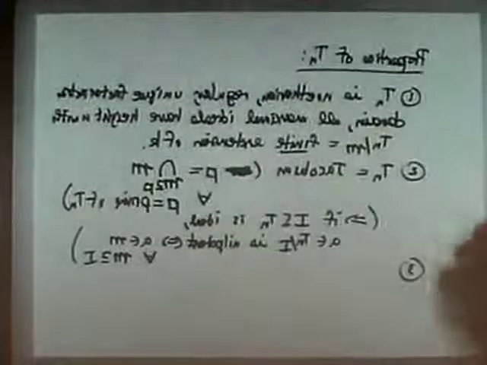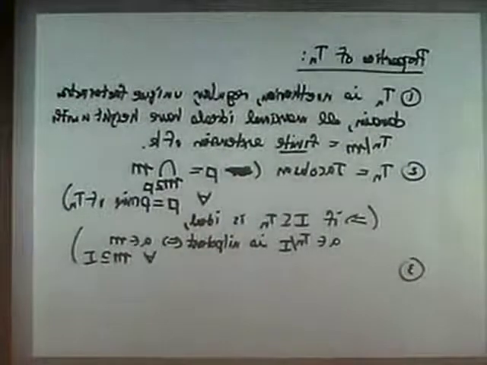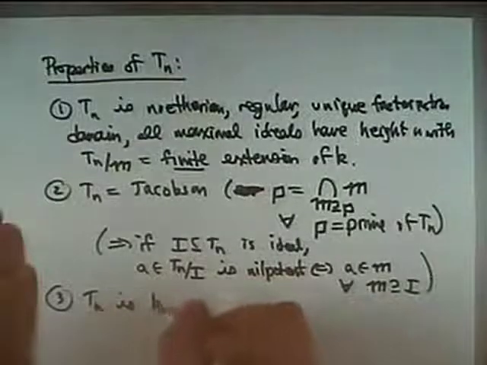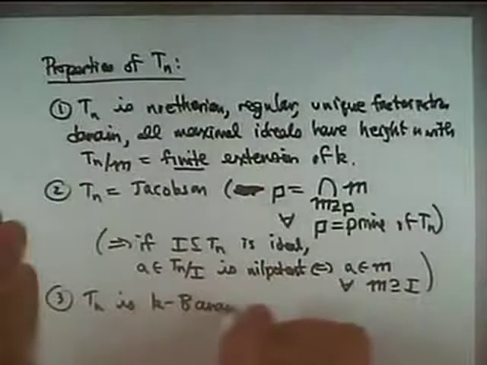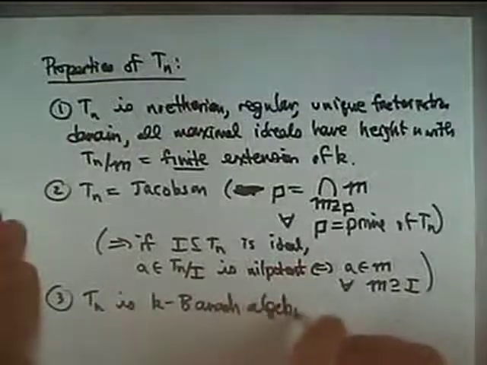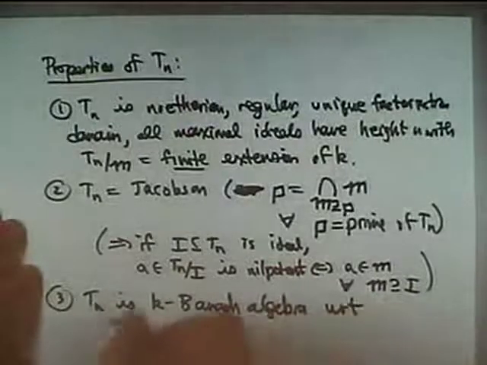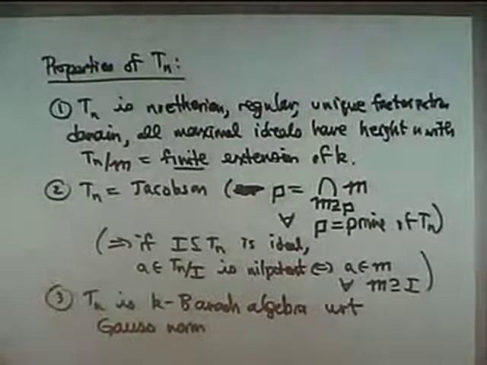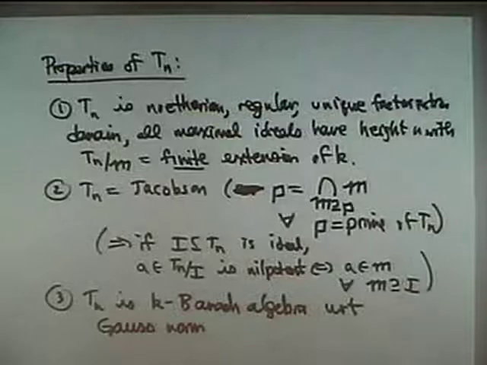If we're going to be working with this Gauss norm, oh goodness, I forgot to mention the Gauss norm, for definition, this kind of max absolute value, it's very easy to see that Tn is what's called a Banach space, or more generally what's called a K-Banach algebra, with respect to the Gauss norm. So meaning the Gauss norm, well, we recorded that it was a norm, but it really is complete with the norm, a Banach space, and it interacts well with the multiplicative structure.